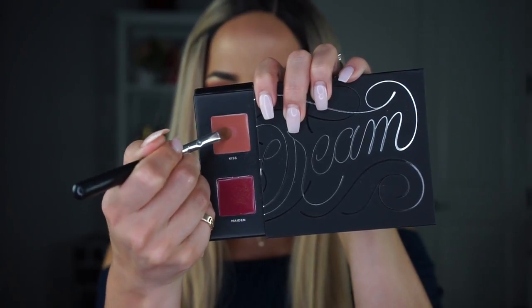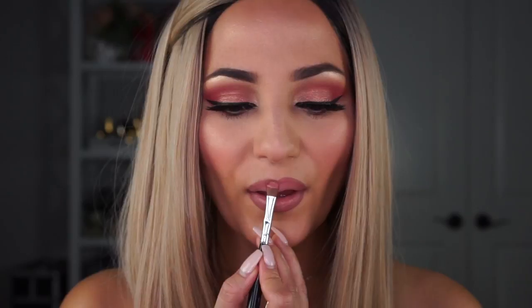The lining is done. Like I said, you can totally skip this step — I, for one, love to overline my lips. Makeup is super personal, so you can do whatever you want, there are no rules. First, I'm dipping into the shade Kiss, and this is going to be my nude lip, which is the first option I'm showing you. That is the first lip option and I absolutely love it. This lipstick is absolutely stunning. I love it with the lip liner. I'm digging this look, I hope you guys are too.